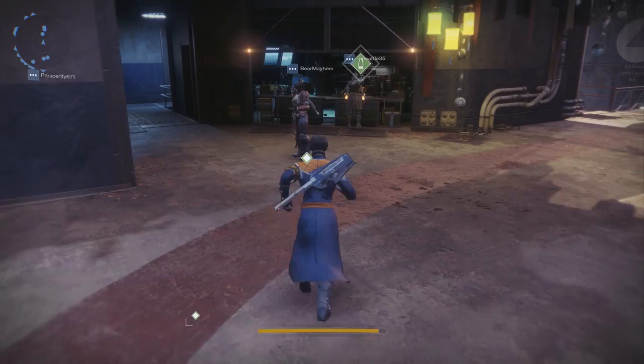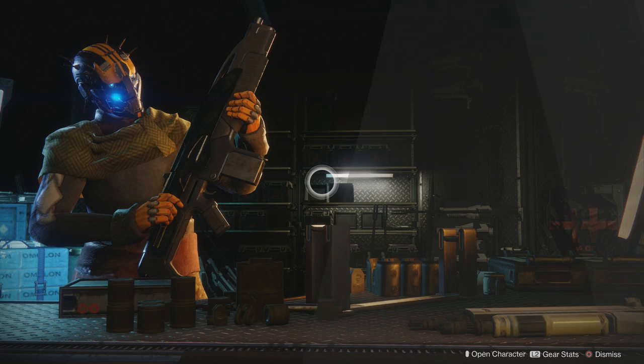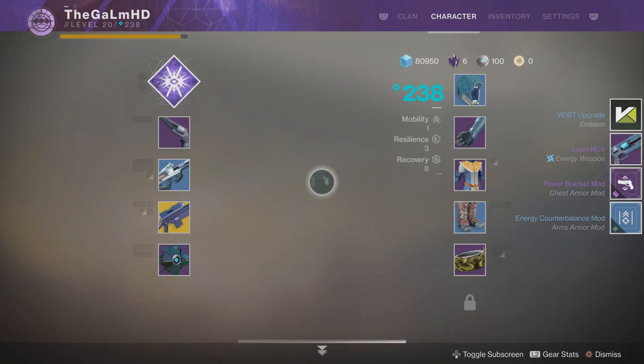This actually makes me want to go over to the gunsmith and possibly purchase some stuff. Let's get you back out there. Or not really purchase, but just use up the faction reward. Oh, he gave me an emblem. That's nice. Did I get what I needed? We got a hand cannon at 245.